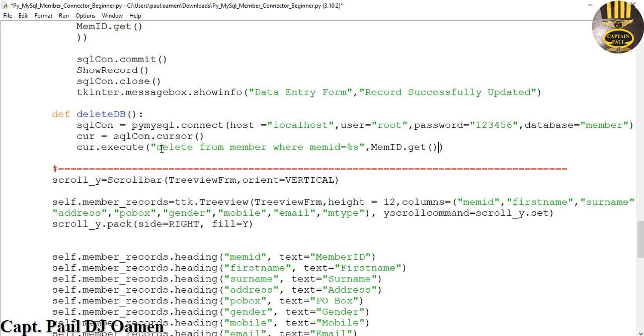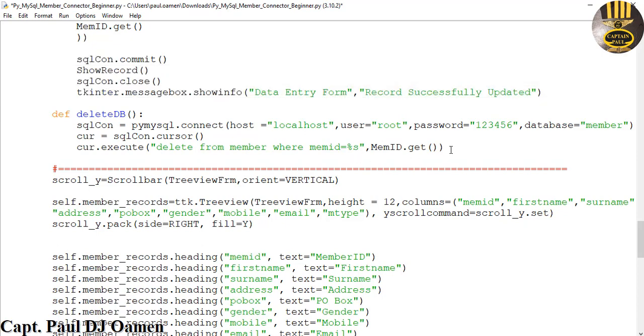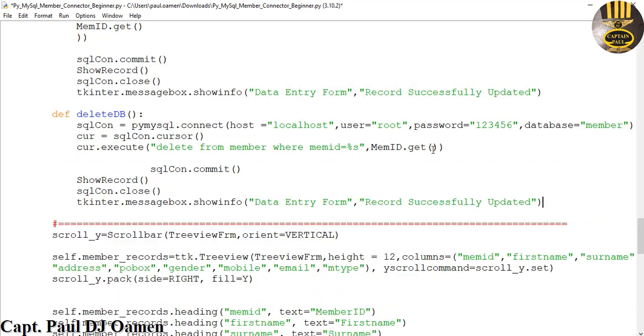Now we want it to commit and also tell us if we have deleted something or not. So paste that right underneath here.